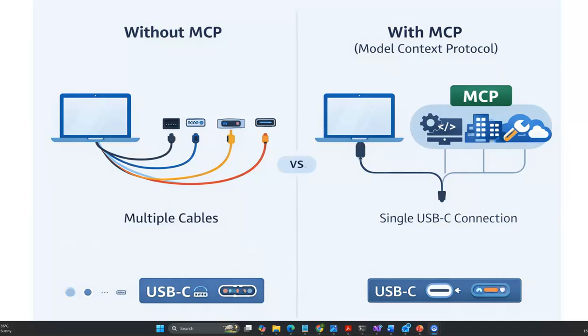This is similar to how AI systems used to integrate with tools. In traditional AI systems, every tool required a separate integration. If an AI wanted to connect to a CRM system, it needed a separate integration. If it wanted to connect to the HR system, a separate one. Wanted to access a database, a separate one. So there are so many connectors from the LLM to the backend.